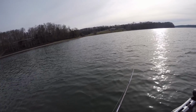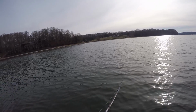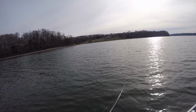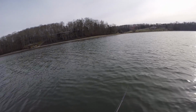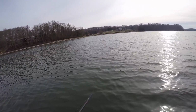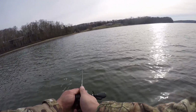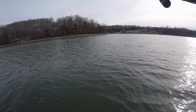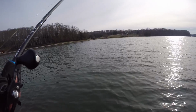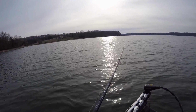We don't have a whole lot of time, so we're just gonna make the most of it and just throw this rig around. A lot of guys been catching some great big ones on it, so I don't know, maybe I'll get lucky and have one stick it. I've got weighted swim bait hooks on here. I'm throwing in some areas I'm not super familiar with, so I'm trying not to lose a real expensive rig, but ideally I'd like to have open hooks on it. With those open hooks, I have a better chance if one swipes at it to get them. But I'm just hoping with a real big one, they won't swipe, they'll just eat. So I don't know, we'll see.